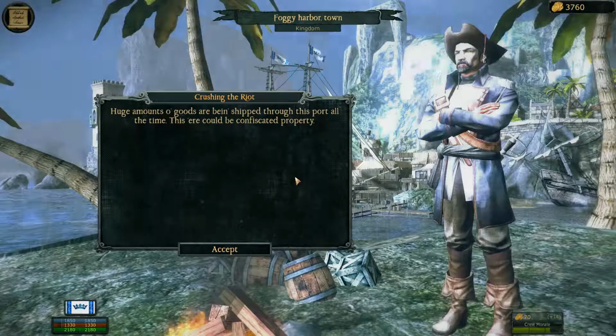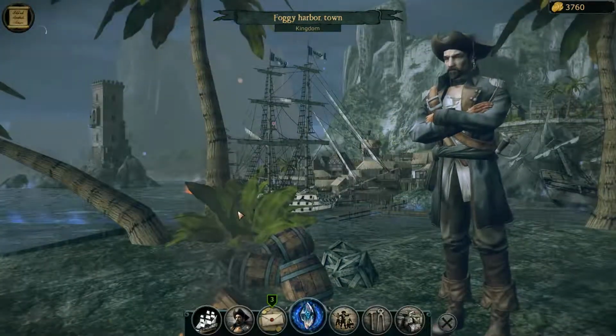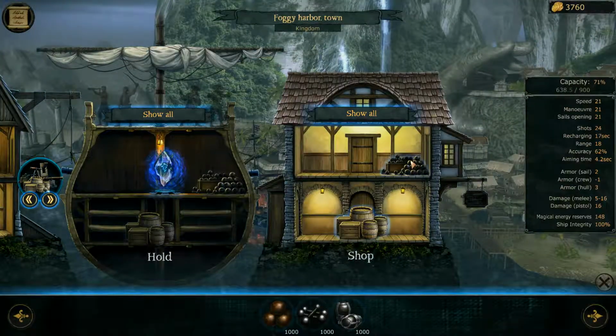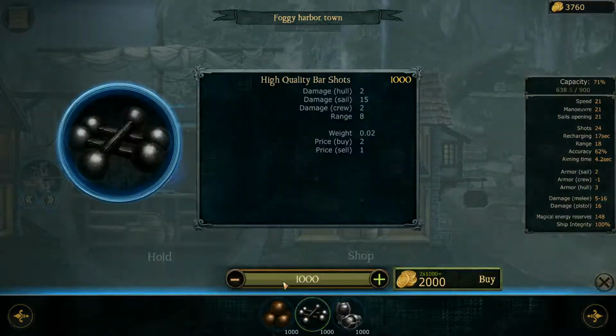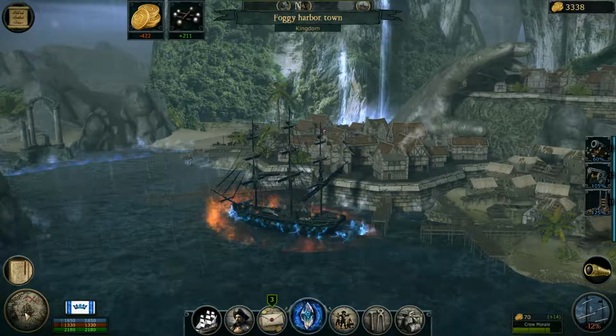Huge amounts of goods are being shipped through this port all the time. This here could be confiscated property. These aren't really answers, are they? Let's face it, you guys were rubbish. How are we doing for barbells? 247. We'll buy a few. That'll do, pig. That'll do.